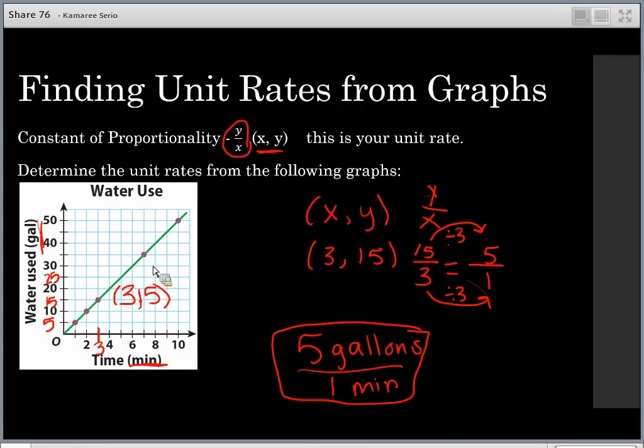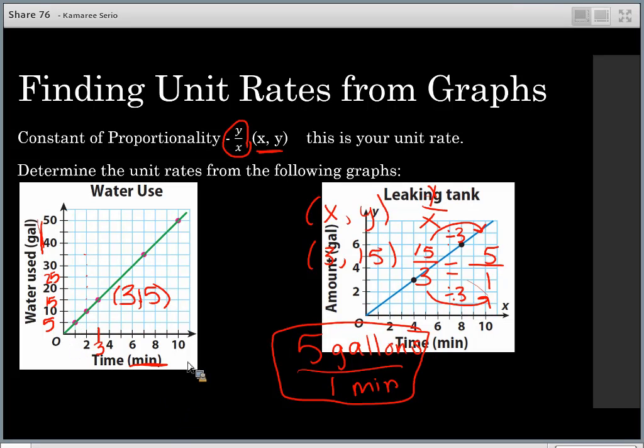Now, when you are picking a point from a graph, it must go through the grid lines. So do you see how every single little intersection has little crosshairs? Your line needs to go directly through the center of the crosshairs. Otherwise, you don't know what the number is.